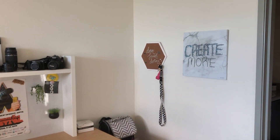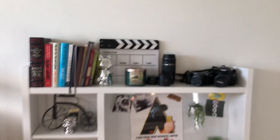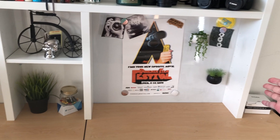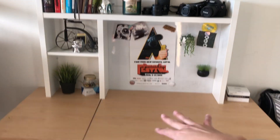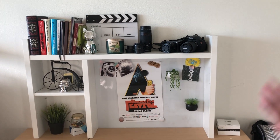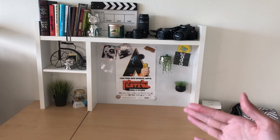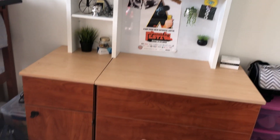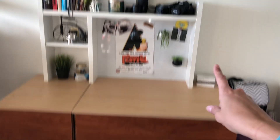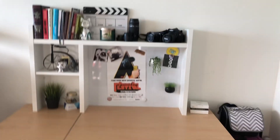Right over here is a whiteboard and a corkboard. I bought this bookshelf that goes on top of dressers — it is the best purchase I think I have ever made in a long time. It is so cute and it helps so much with storage in college. It's actually a little bit bigger than the dresser, but I think it would fit perfectly on the desks of GCU. I like it over here — I love it so much.